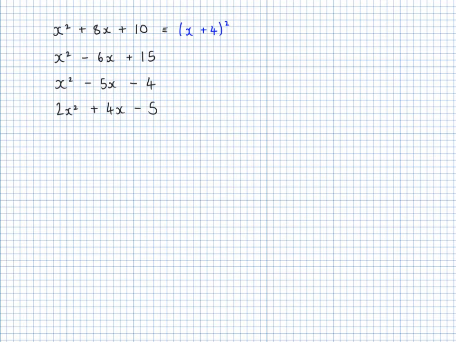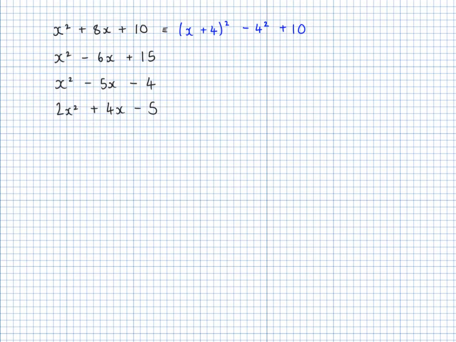And that plus 16, I didn't have that here. I had a plus 10. Because this gives me a plus 16 when I multiply it out, I need to take that away. So I need to take that 4 squared away. Whenever you're completing the square, you have to take away the square of this number. So that's what I have here, and plus 10 is something I had. Now what I have is an equivalent expression to this side, but this is something that I can simplify.